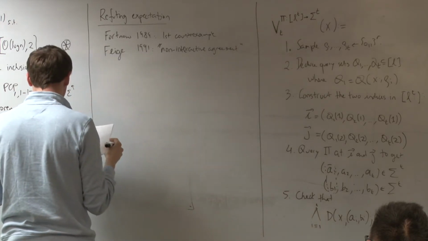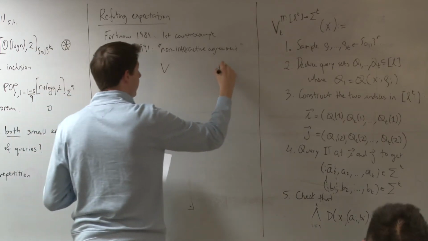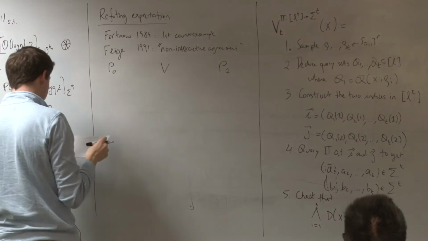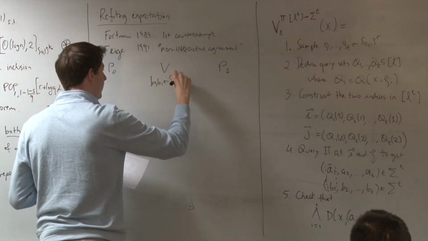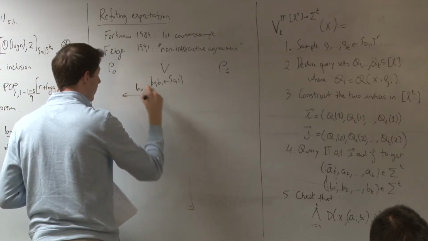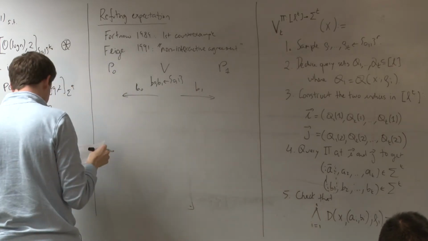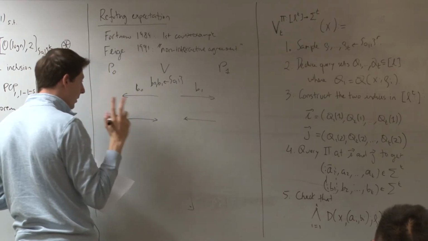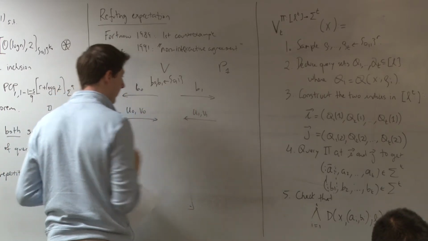And the game that we study is the following. I am going to rename the provers to be P0 and P1, simply because it's just going to be easier to describe this particular game. The verifier samples 2 bits, B0 and B1, IID, and sends B0 to P0 and B1 to P1. Now, both provers are supposed to reply with 2 bits each, U0, V0, U1 and V1, okay?